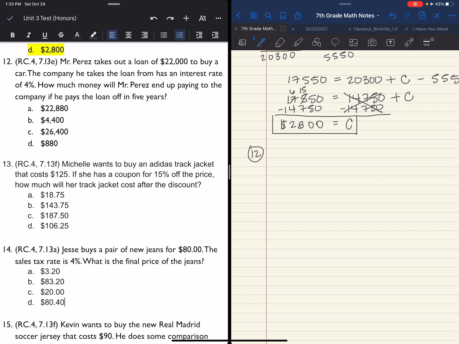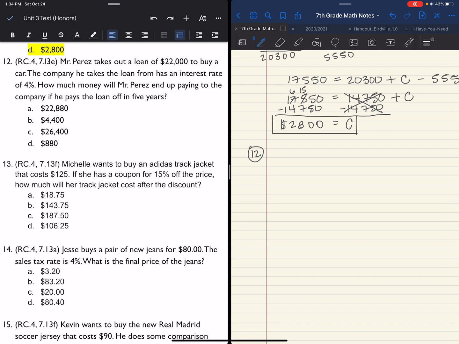Hey, you gorgeous humans. We're going to go through question number 12 from the test. Now you should have your notes in front of you, and you should be trying to figure out where you went wrong in this question, so that way you do not make that mistake again. So let's read question number 12.